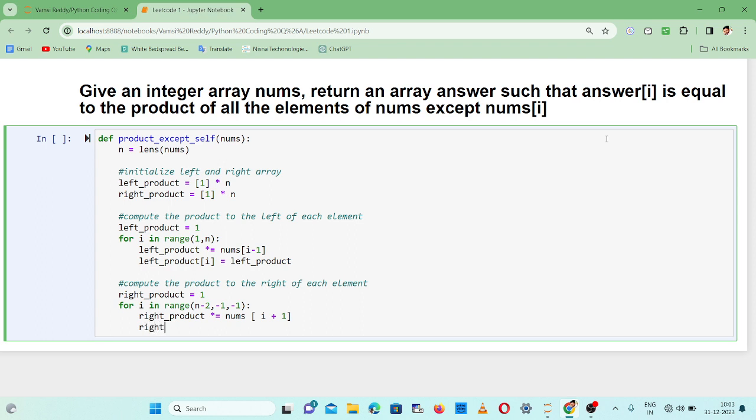Now I write products of i equals, I need to store this value, the right product.